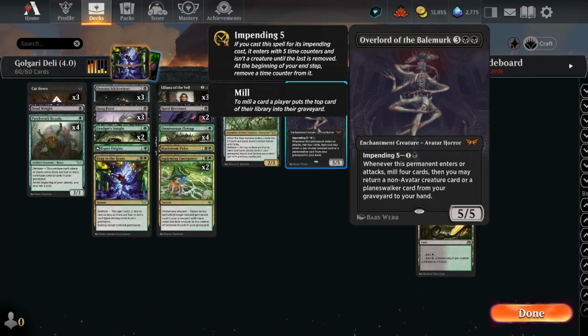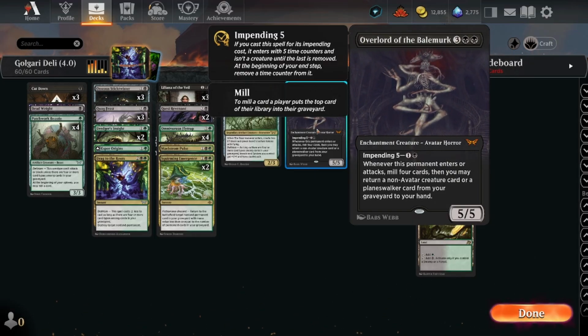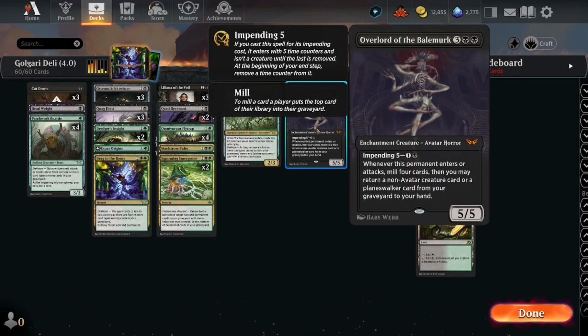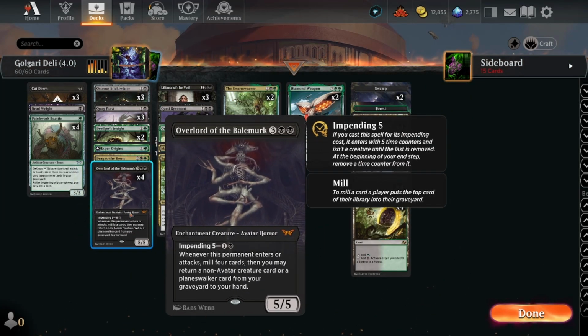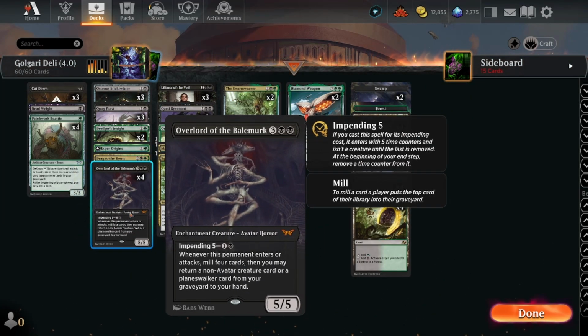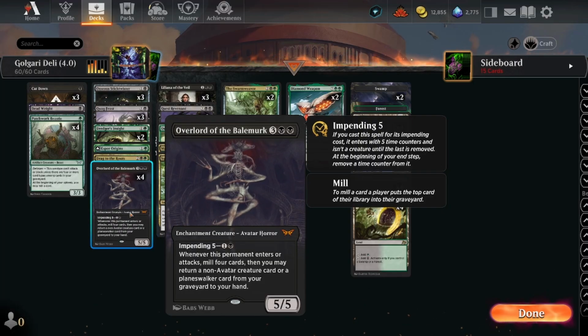You guys know of Overlord. I feel like Belmerk, this one truly does not need an explanation. This is likely the most standalone powerful card in the deck. Yeah. You know? I mean, this creature is stupid. Yeah. It's very, very good. 2-drop. The 2-drop, and with Impending, and it helps you mill. You need this card for the deck to work. If you don't have it, honestly, don't play it.